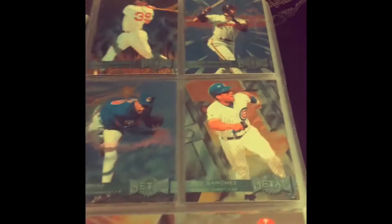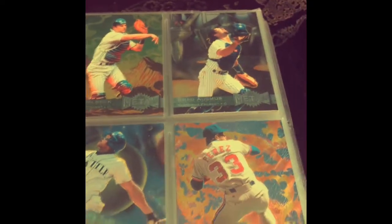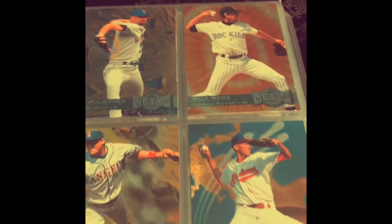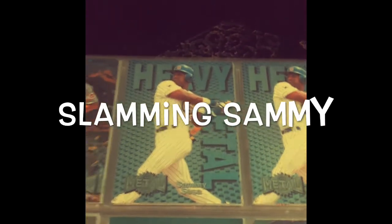Some more metal — Mark McGwire. John Smoltz. Got a Rey Sanchez — not a great player, but I remember that Cubby. Some more metal — is anybody good? Not so much. Got a Roger Clemens. Tim Salmon. More metal — he really liked the metal, looks like. He had a decent amount of metal cards, definitely more than I had. I might have got a pack or two of metal but that was about it. Look at that — Heavy Metal! We got a Sammy Sosa.